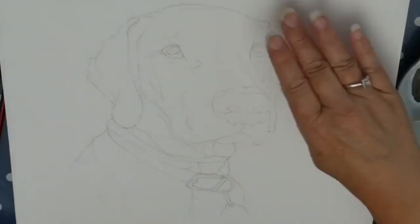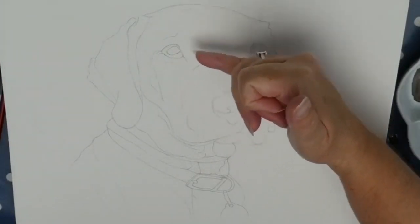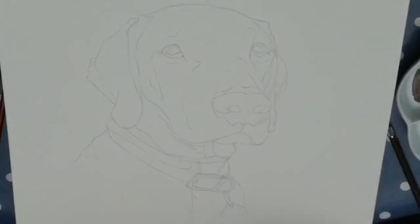And as you can see, I've got my portrait sketched up onto a 16 inch by 12 inch pad, ready to paint, lightly sketched in 2B pencil. Not with enormous amounts of detail, but some very fine structure lines so that I can follow some of the shape.